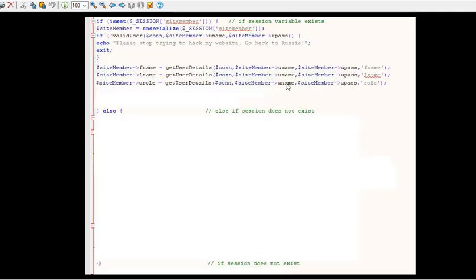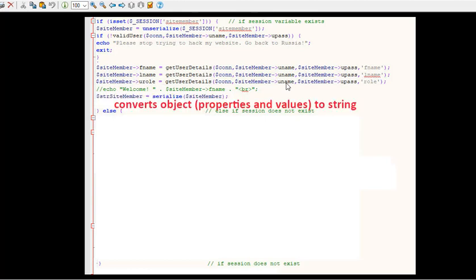So we get our user details for fname, lname, and user role. At that point, now I have a comment here. I sometimes have something like a welcome, just particularly during the testing phase of this, just to see whether it works or not. You see I've commented that out. At which point, I then, since I have this object all set, I convert it to a string.